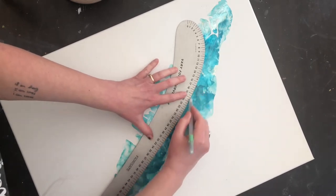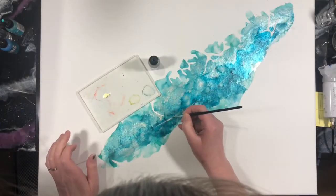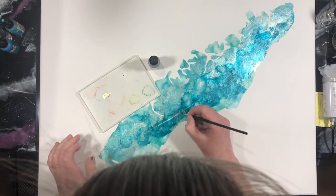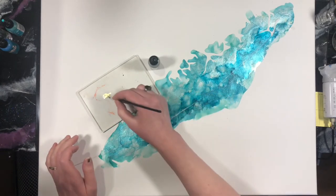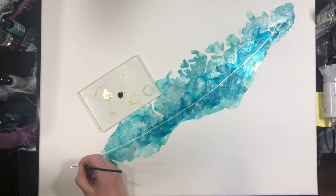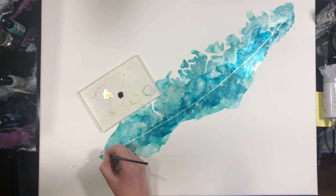And then once I'm done with pencil, I'm going to use a mixture of some of the silver alcohol ink and some of the tealy colored alcohol ink to create a darker spine, making it look more like a feather. And I'm just doing this with a paintbrush and my alcohol inks on a little piece of acrylic.